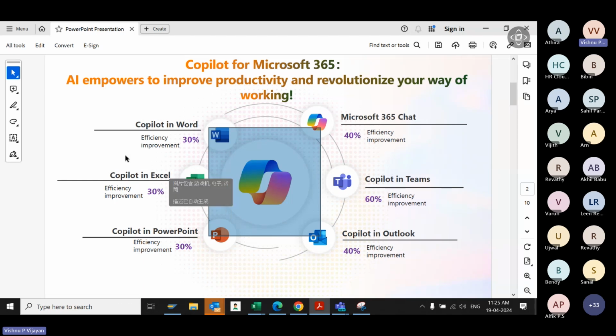So looking further, Copilot in Word. Suppose this is something which happens in day-to-day work. Suppose a new product is being launched, or some new policy is being introduced by the company. Policy, to be frank, is different. We need to read all the policy documents regarding company policies word by word.